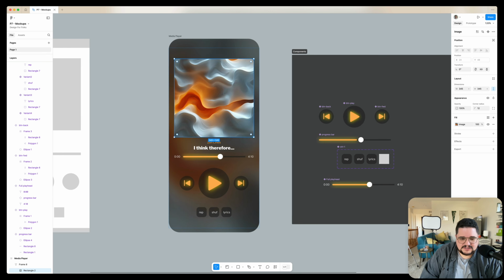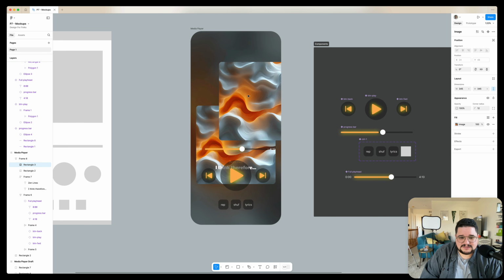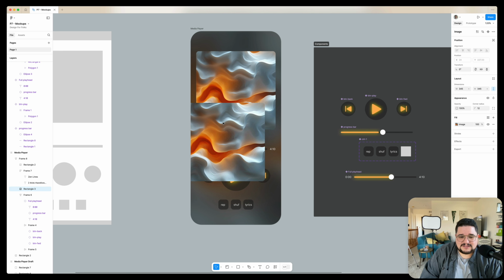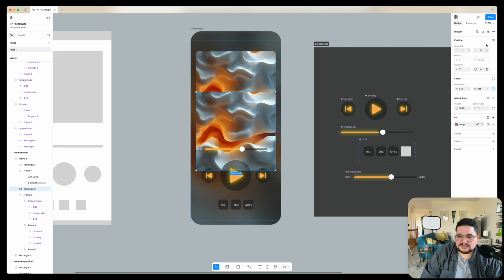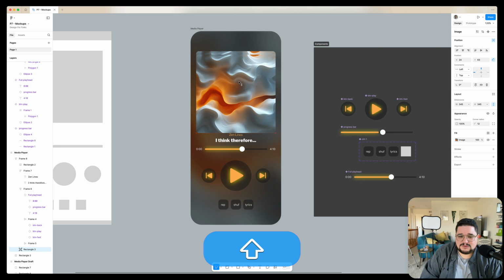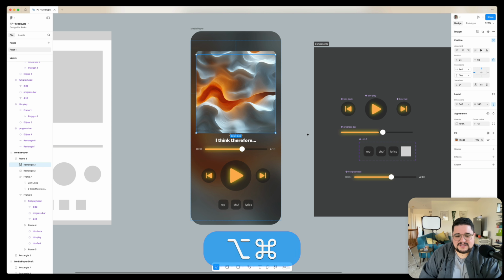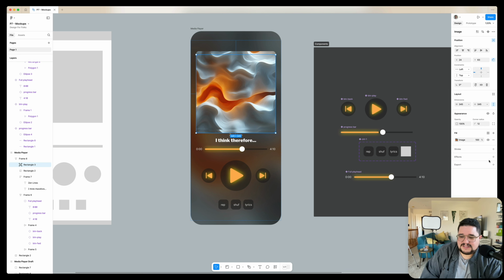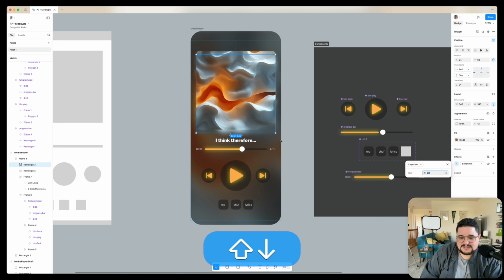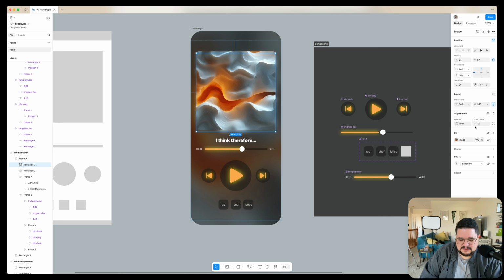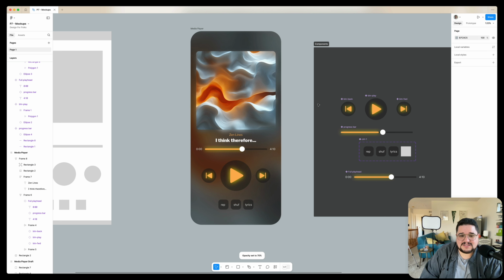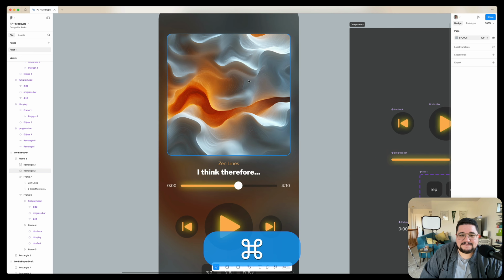Now, one of my favorite little tricks that Apple likes to use is a drop shadow that is actually just a blurred version of the layer. So we're going to ignore the auto layout and send this back inside this auto layout. And then what we're going to do is apply a layer blur to this. I'm going to blur it out, and then just put it back there. Maybe tap 7 or something so it's semi-opaque.